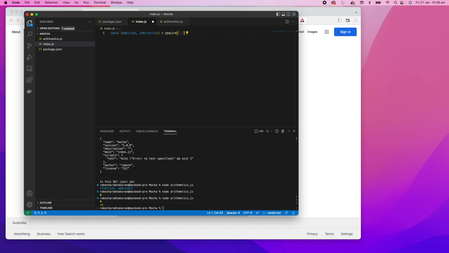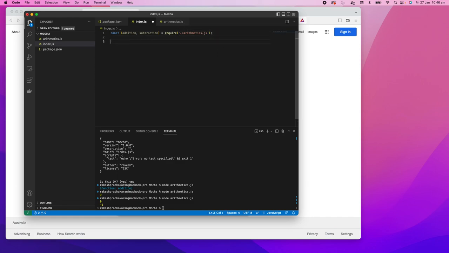So we know that the arithmetic file is inside the same folder, right? So to represent root, we put dot or period and slash. It will show you the file that we want because it's there in that folder. So since we are requiring a file, a function or a class from a file, you have to give the whole name of the file including the extension.